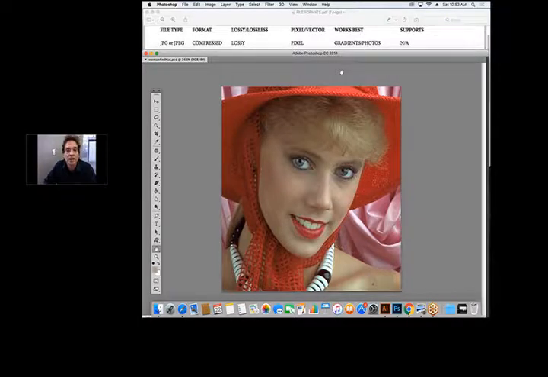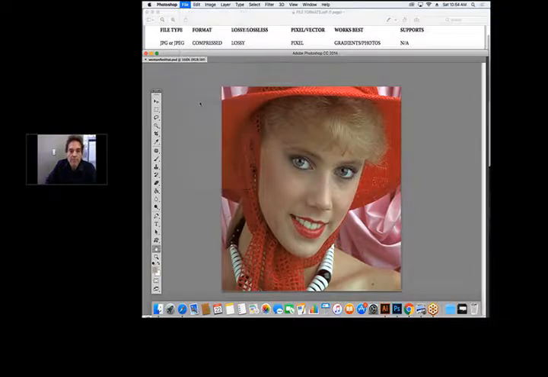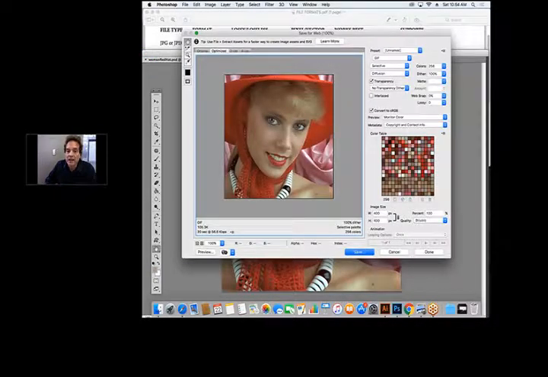Now, let's take a look at how we would save a format like this. We would open up a program very similar to Photoshop. Now, if you don't have Photoshop, there are similar programs out on the market which will do the same thing. In Photoshop, you would go to the File menu, and you would do a Save for Web. This format specifically saves the file for the web. This is the best way of creating a web file.